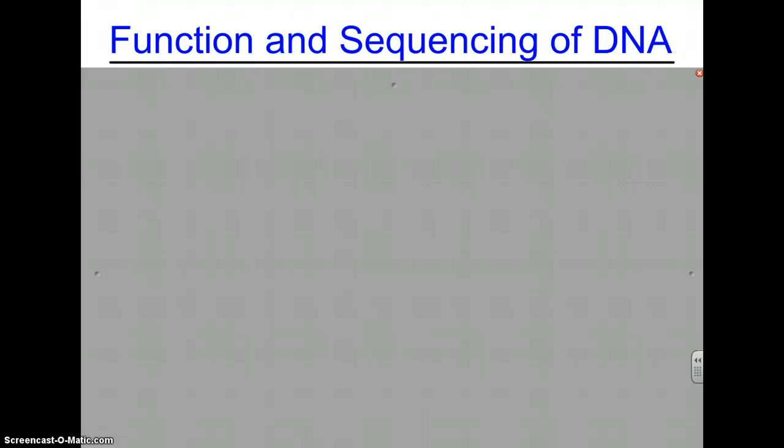Today we are going to be talking about DNA function and sequencing. A good topic, and yes, you do need to take notes. Okay. Does anyone know what the main function of our DNA is? The main function is to store our genes, our genetics, which are then used to pass on to our offspring. So how does it do it? How does DNA store all this info? There's a lot of info to make a complete student.